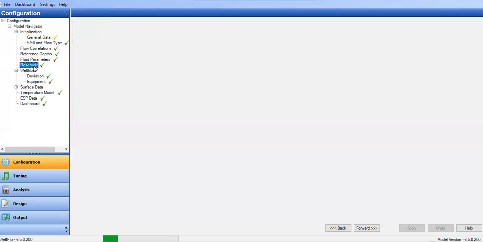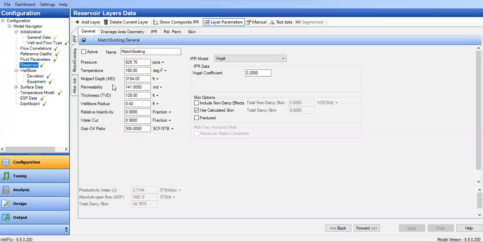All right, but our main discussion will be here in the reservoir section. You can check my previous videos. Our strategy is like this. We have the actual productivity index from the well test, and we can input it in WellFlo in this test data section. We get the actual productivity index based on the well test for this well. The PI, the productivity index, is actually 3.2 stock tank barrels per day per psi.